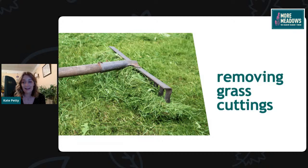As we've heard from Leo, there are such logistical challenges as well. And it is a challenge, I'm not going to lie, but it isn't impossible. More councils and organisations are finding ways to bring collection of arisings into their cutting regimes and are benefiting in the long term from doing that. So there are lots of ways that this can be done mechanically. In the guidelines, it goes through different types of machinery towards the back. There's everything from large scale suction flail harvesters to hand controlled motorized power tools.